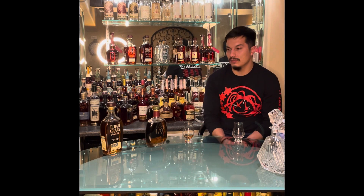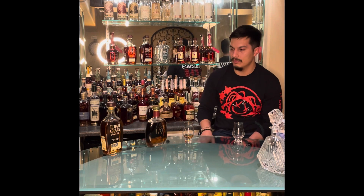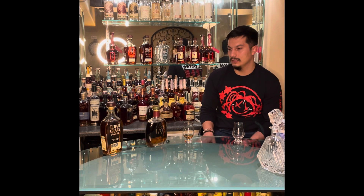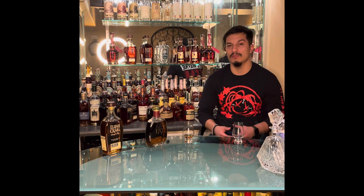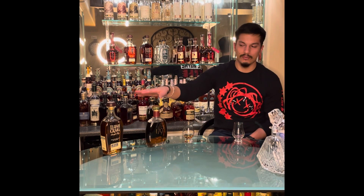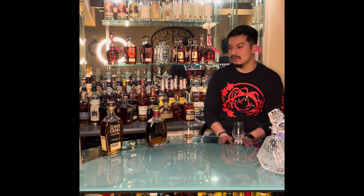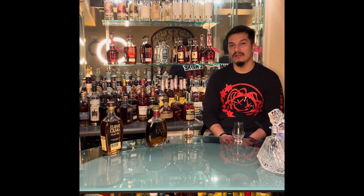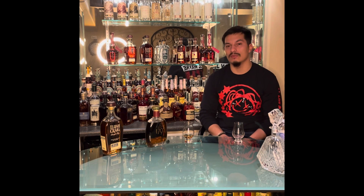I'd back that up all day. I wouldn't call either of these my number one rye or my top pick overall, but when you're talking under $30 I'd have a hard time finding something better — and I'm not talking barrel proof. Under $30, regular release, low proof, great quality — these are great starters or everyday drinkers so you don't have to touch your big bottles and worry about having to finish them once opened.